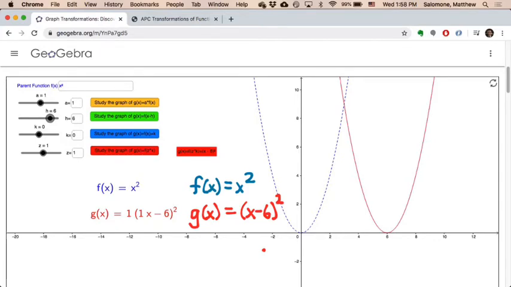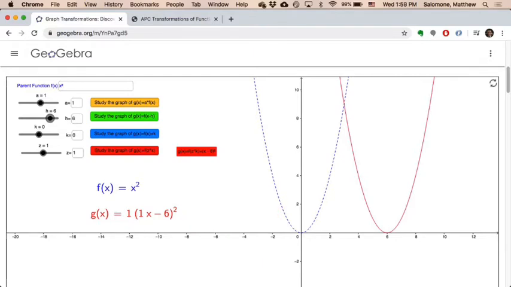So the main goal of what we're doing today is to build out your repertoire: if I want to shift a graph to the left, to the right, up or down in the xy coordinate system, if I want to stretch it horizontally or compress it horizontally in towards the y-axis, or stretch it upwards or compress it downwards, or reflect it horizontally across a vertical axis or vertically across a horizontal axis, how are any of those changes reflected in the formula for those functions?